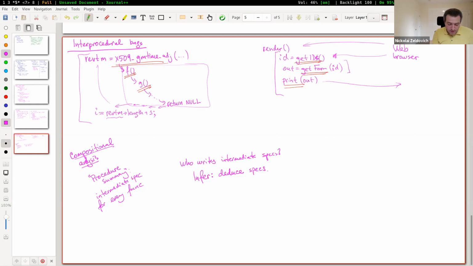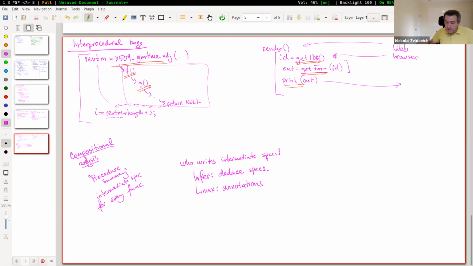Because if you got your spec correct but not useful, it might always flag everything as a false positive. A possible spec might be every function can return null. It's correct, but not super useful. The alternative, of course, is that you manually annotate things. So, for example, the Linux kernel actually has lots of annotations where the kernel developers think that some things are really important to get right, and they actually go through and annotate functions with arguments with things like what inputs can come from a user, what things can go back out to a user, etc. But this ends up being the core of this compositional analysis problem, how to get precise enough intermediate specs for all the functions.